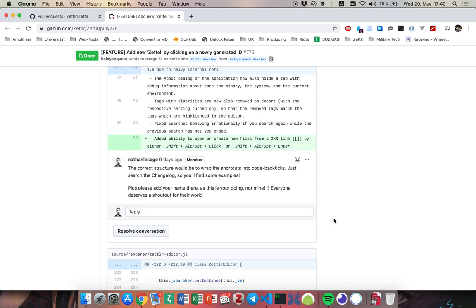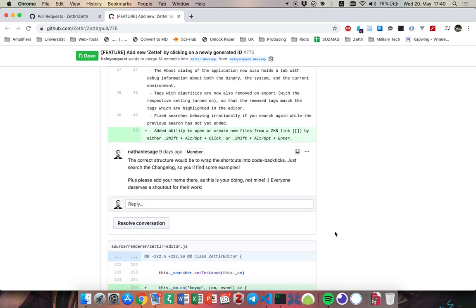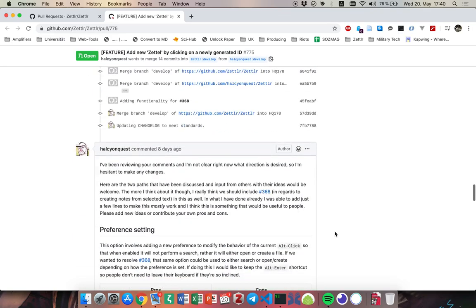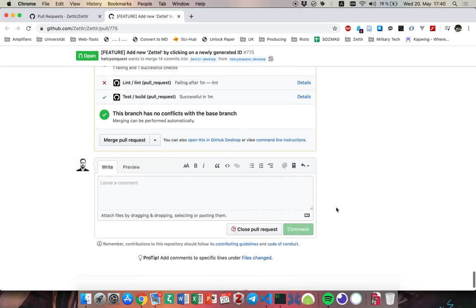Because let's be honest, the code base of Zettlr is several thousands of lines of code up until now, and it's likely going to grow, especially now that the new file system abstraction layer has been implemented. So I think it's only fair to give you some initial guidance of how to actually code something in Zettlr. And well, let's just get started before I talk myself into death.